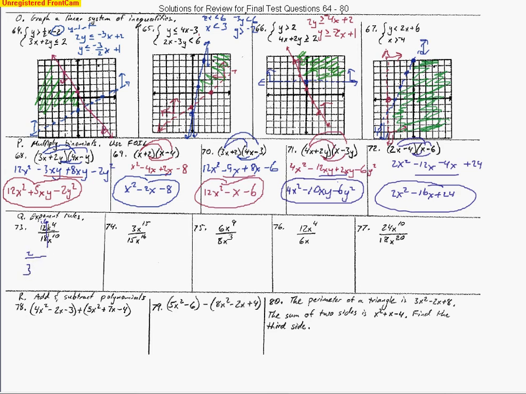And then think about how many x's are left. You're taking 4 away from the top, 4 away from the bottom, leaves us with 6 x's on the bottom of the fraction. Same thing over here. Reduce the fraction first. Take out the common factor of 3. So you're left with 1 over 5. And then think about how many x's are left. Well, I'm taking away 15 from the top and bottom, so that leaves me with just 1 x on the bottom. So 1 over 5x.